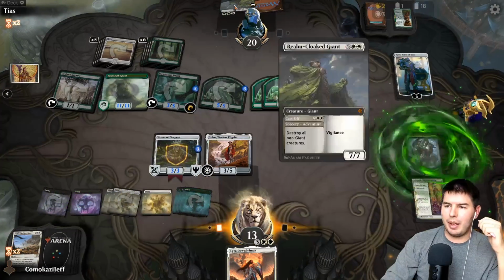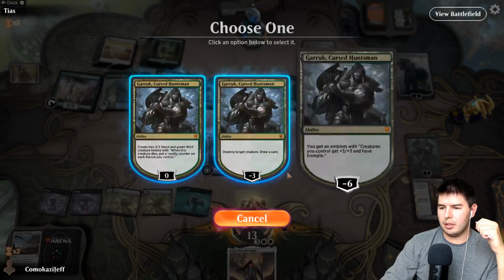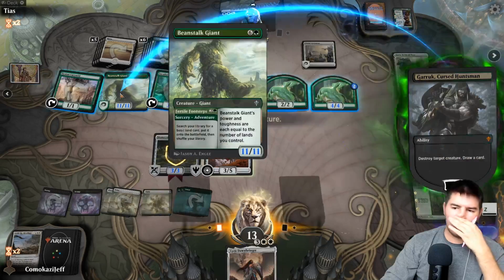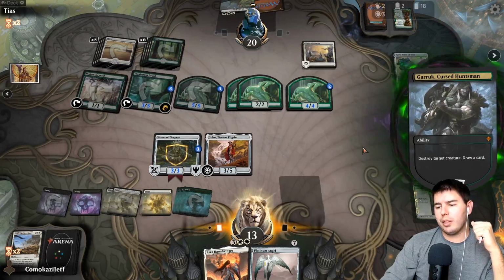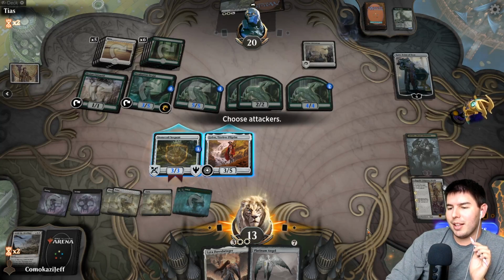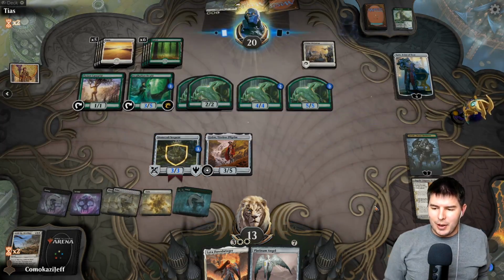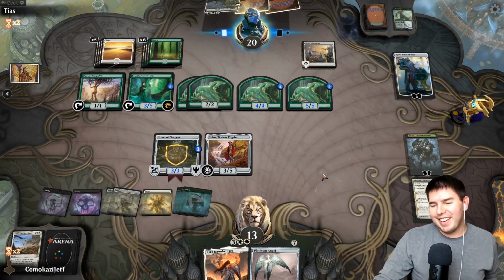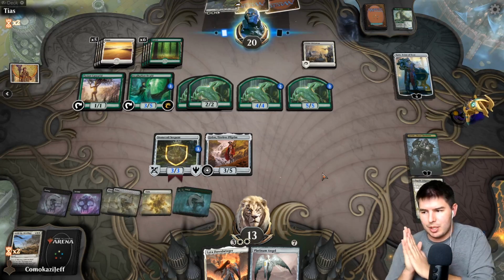Lyra has to come down after the Realm Cloak Giant. Actually, you know what? I think we have to kill Beanstalk Giant. With the Realm Cloak Giant, there's just no way. Ooh! Oh, whoa, whoa, whoa, whoa. That changes everything. All right, pass the turn. We got a Platinum Angel coming. Okay, okay, okay. So we have to try to get the board wipe to happen first.